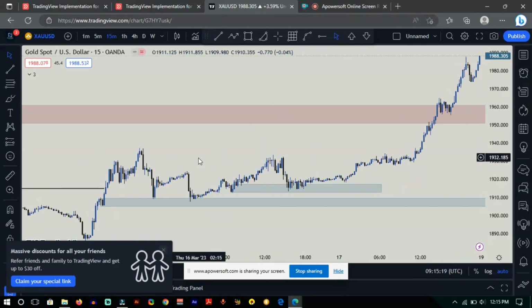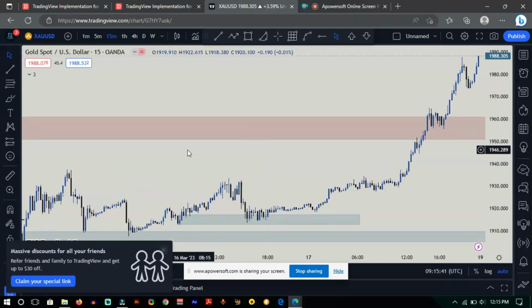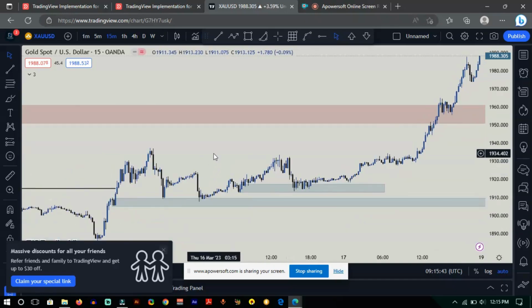So basically, you can see that order blocks in any market are either respected or not respected. You have to really find a way of revolving around that, because in any market, supply does not always hold and demand does not always hold. We know it already. And that's for gold.